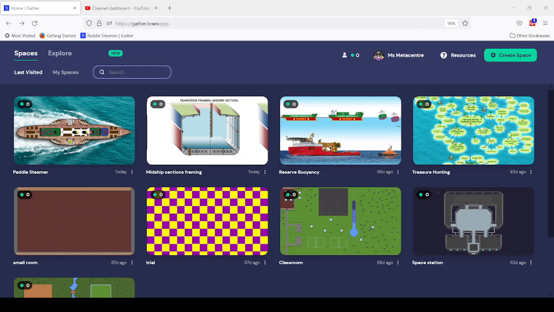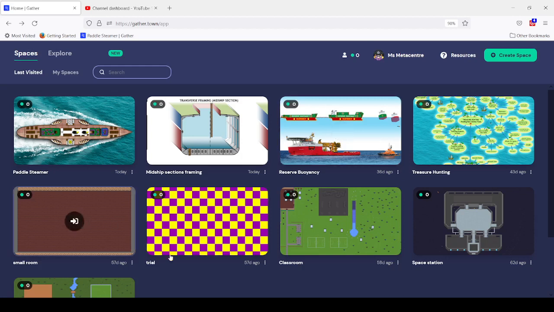It has its strengths, it has its weaknesses, and I think that used with an eye to its strengths and weaknesses, it is absolutely brilliant for teaching. Now, I don't use Gather in every single session. I go between Gather and Zoom depending on what it is I want to do. But I have been using it rather a lot, and I want to show you today basically how it works, and a few of the ways in which I have been using it.